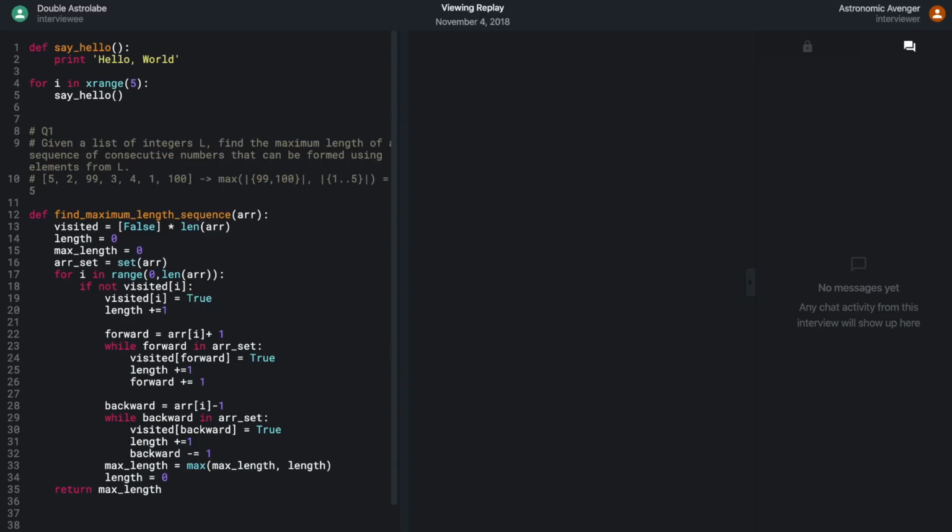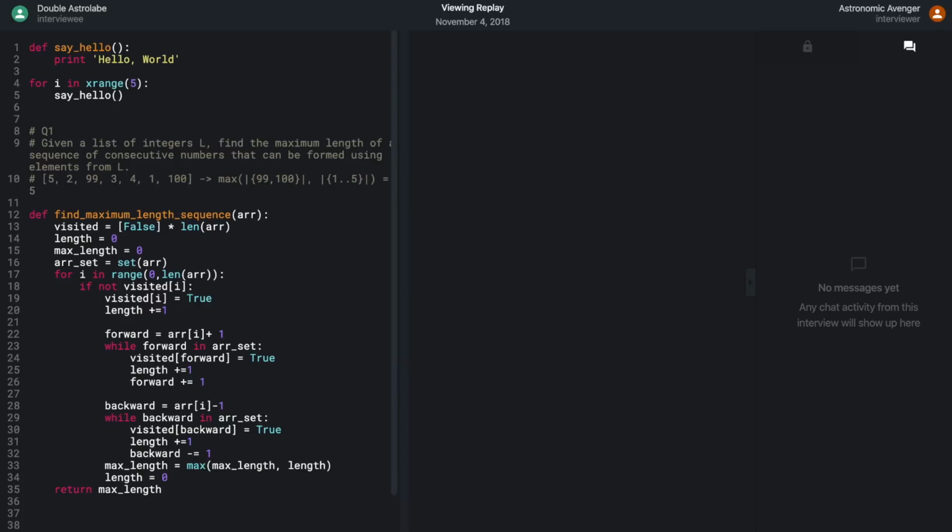Okay, yeah. So I can simply, this should work. Let me just call the function. Oh, that's fine, don't worry about that. So what's the runtime of your function? Yeah, so this would be O of n, where n is the length of the array, because we are going to go through each element once. And the space?